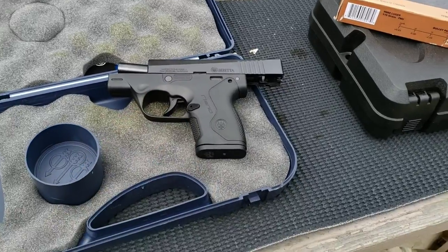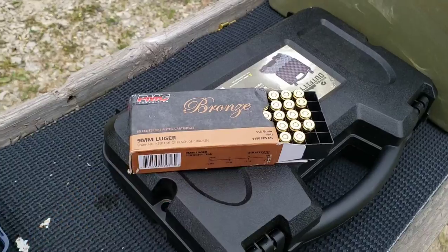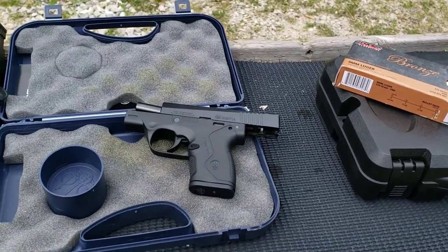So as you can see there, we had no issues prior with this light practice grade stuff. We were having a lot of issues there. So I know that was the first mag, but hopefully we get through this whole box without any issues, and then that would mean she's good to go.